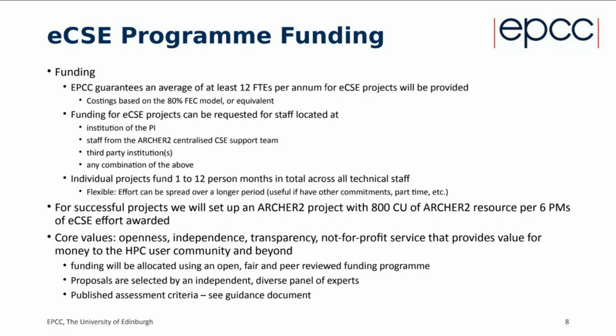Now, the funding for eCSE projects can be requested for staff located at various different places. It may well be that the staff are at the institution of the PI, maybe somebody within your research group, or within an RSE group, or computer technician group within your university. It may be that the staff come from here at EPCC, from within the ARCHER2 centralized CSE support team. It may be that the person doing the technical work would come from neither of those places, and may be at a third party. I'll show you some examples of where that happens in a minute. Or it could be some combination of the above.